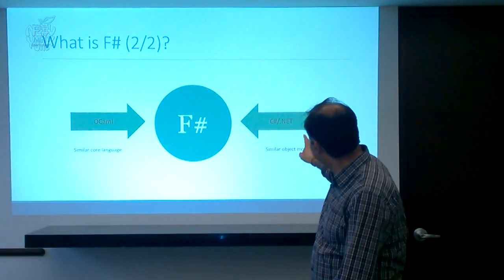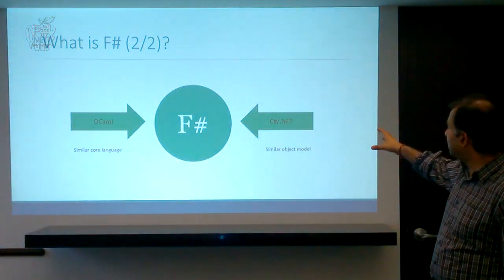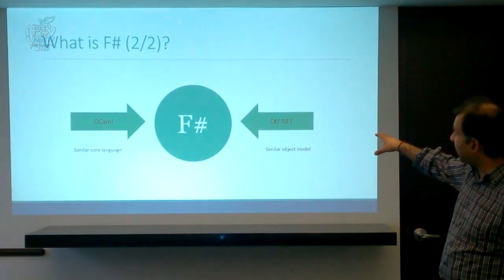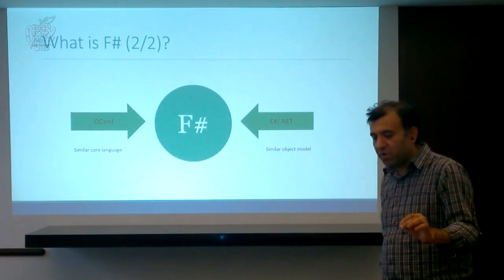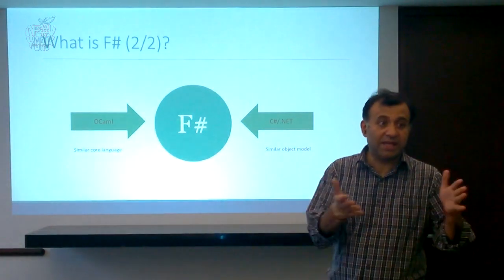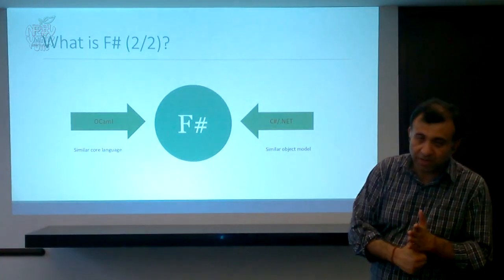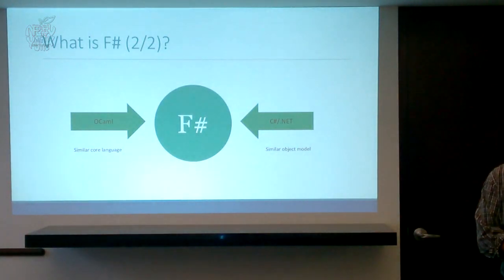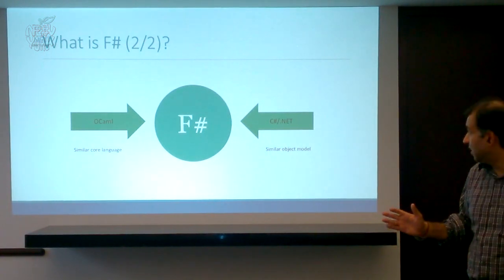And F# is built on the .NET platform. It supports a lot of C# and .NET constructs. This actually is a major plus point because it's built on .NET. If you have a huge code base of C#, you can have F# code interact with it. So F# can use C# classes, and C# can use F#. They're all based on .NET, so they can be connected seamlessly.